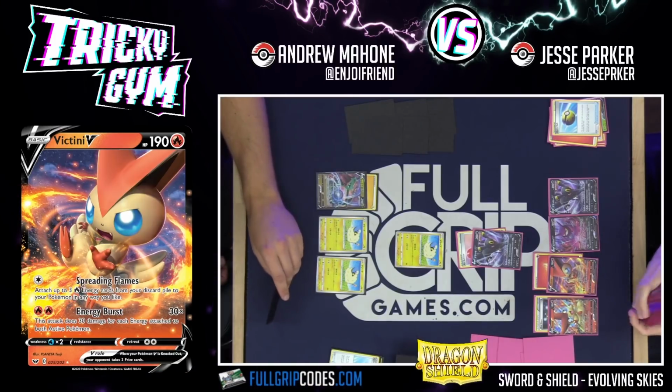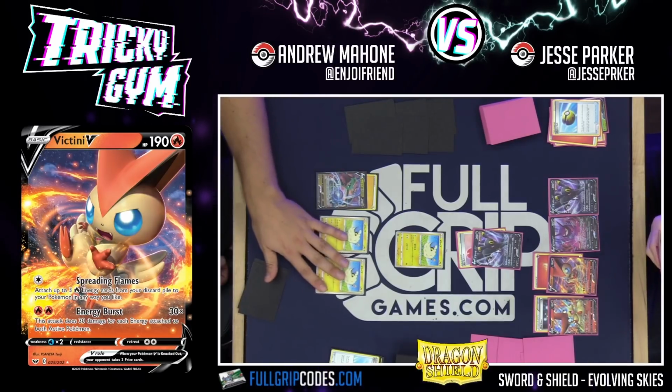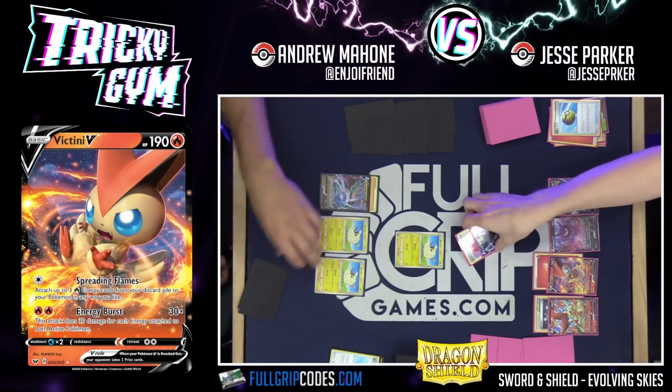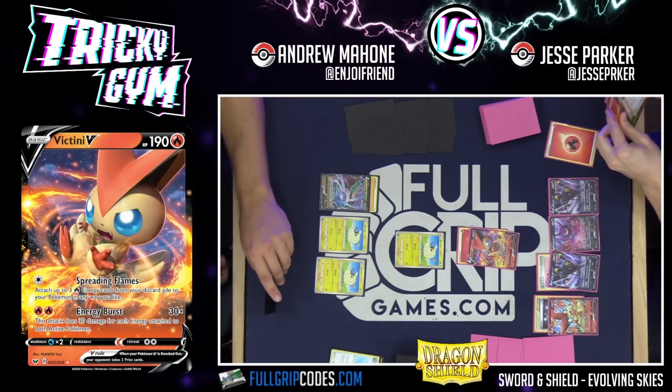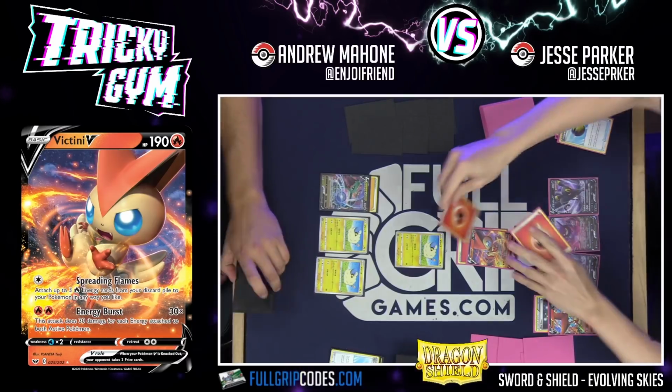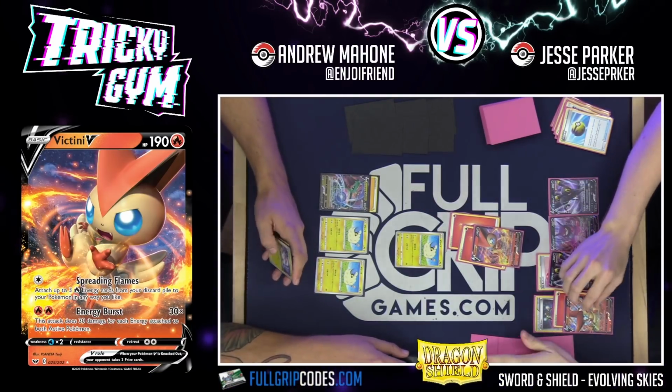Absolutely, and you've got a pretty killer board set up. It's been a perfect board except for that one game where you just kind of drew dead. Yeah, that's variance. That happens. Yep. Other than that, you've been smooth sailing. Every game has pretty much gone according to plan. All right, turn 1, Spreading Flames with the Victini. Getting your board set up.